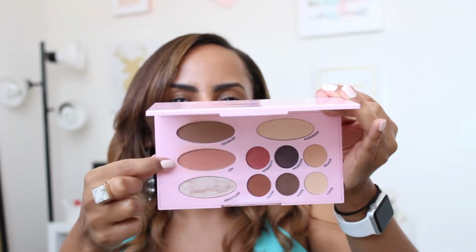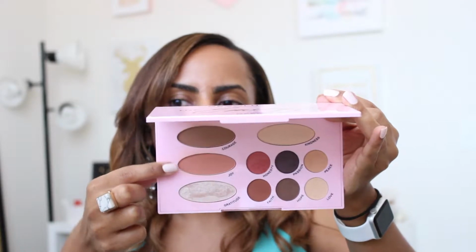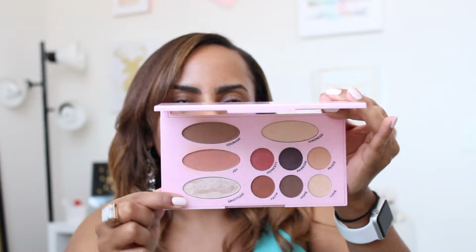This blush is more like a pink, peachy kind of color. It is really nice. And then we have a highlight, which, to be honest, on my skin tone doesn't really show up that much, and it might be a little too white for me. I like my highlighters to be a little bit more yellow. I think for someone with lighter skin tones this is perfect, but for someone with my skin tone or darker, maybe not as much. Plus, I feel like it's a little bit on the dry side.